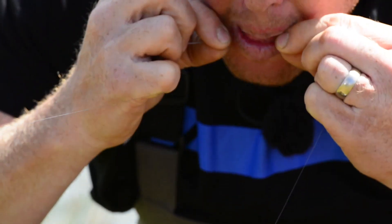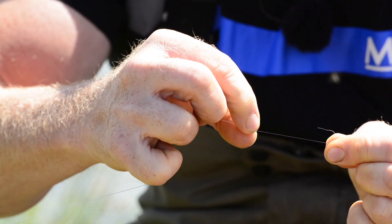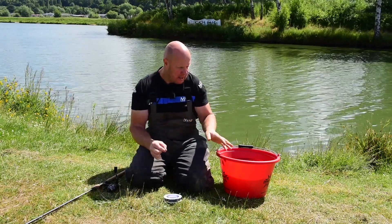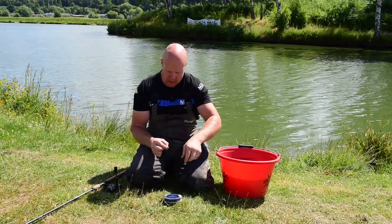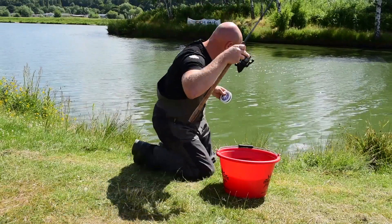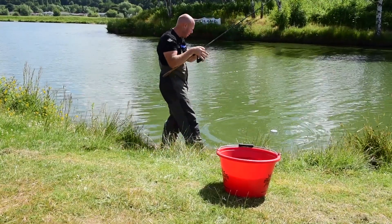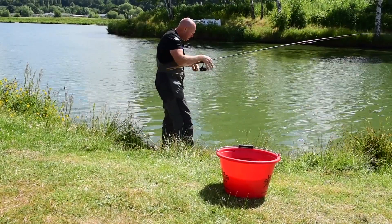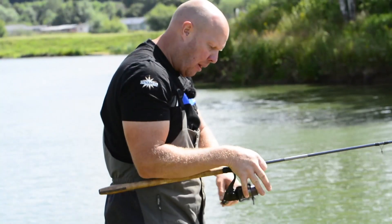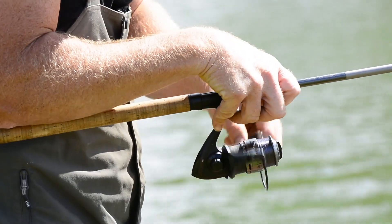Trim both tag ends and give them a bit of a rub together so they go right down — and that's those two lines attached. If you were doing it at home, get yourself a bucket of water, put the spool of line into the water, and just wind it on that way. We're not at home though — we're next to a lake at Lafford today, so we'll just walk down the bank a little bit. There's 300 meters on this spool so it won't get wasted. The line is going on nice and neat and all that water is sort of cleaning the line as well. The line lay is very important — make sure there are no lumps or bulges; it's going on lovely and smooth.